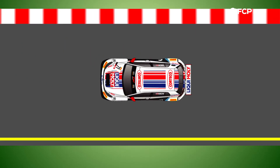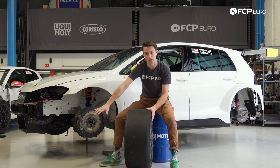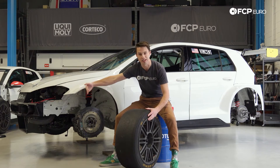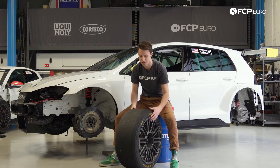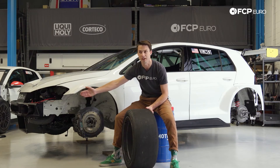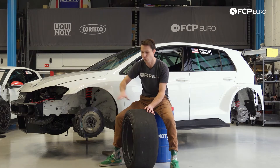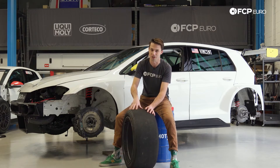On a race car, we usually have toe-out. That makes for a very unstable car, but it also makes for a car that turns in much better and can be much more aggressively used on track. Toe-in would be pointing the wheels in towards each other, constantly pushing the car inward — creating a very stable atmosphere. On a race car with toe-out, the wheels are pointed outward and constantly fighting each other, trying to pull the car outwards. If one wheel gets more traction than the other, the car tends to dart in that direction — less stability, but a faster car in general.